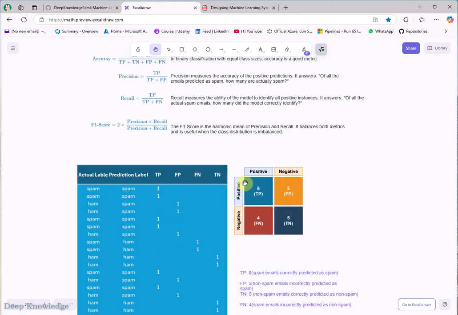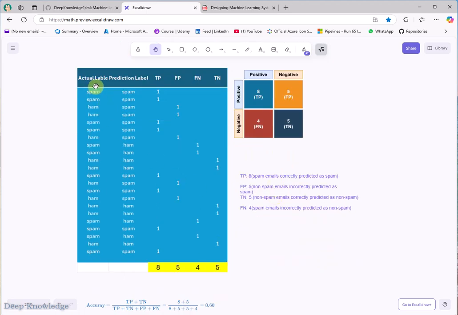Let me give you an example here. Assume this is the actual label. I have my testing data set with the actual labels for email one, two, three, four, five, until maybe 20 or so. The first email is spam, and our model predicted it as spam. So it means true positive, right? So I will put one here.